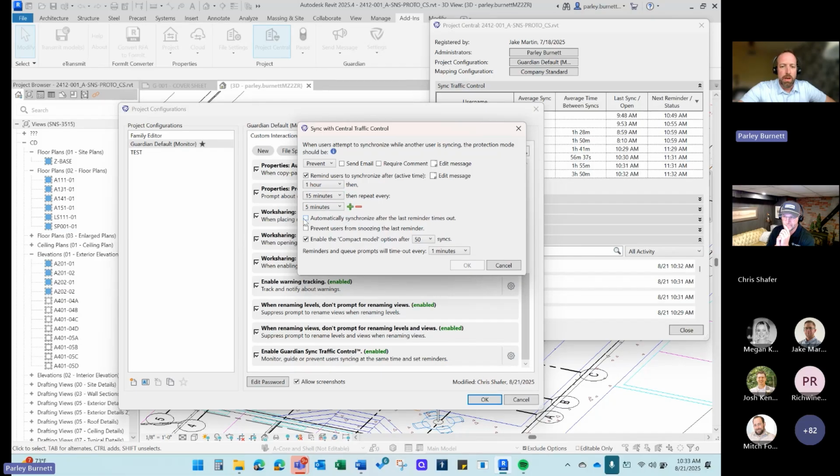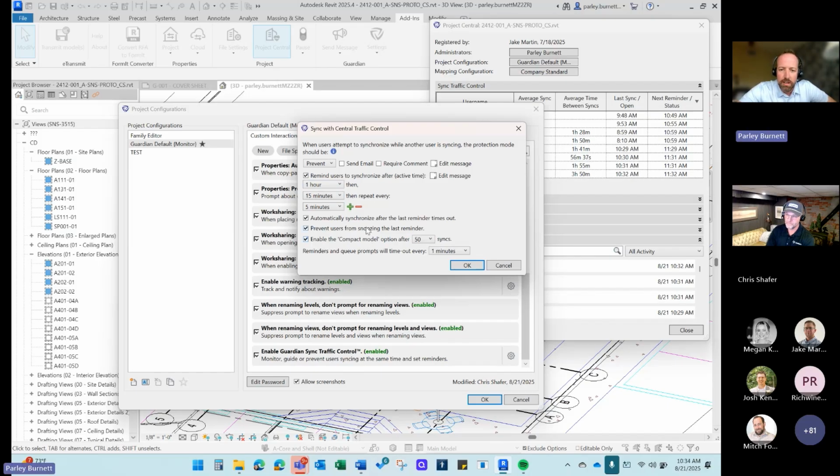But you can also enable some options here for after the cycle completes. We can toggle this, and that's going to automatically synchronize the model after that last reminder. But if the user happens to be present on the machine, they would be able to keep snoozing that every 5 minutes if you don't have this next checkbox enabled. So if that's enabled, they're done. After that 5 minutes is done, it's going to automatically sync for them, or they can just click the sync button as well. And now they're restarted at the top of that cycle.